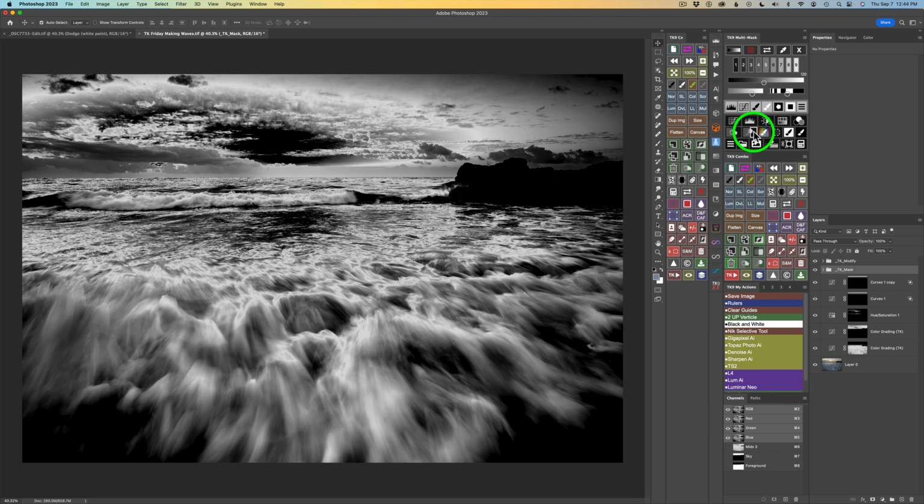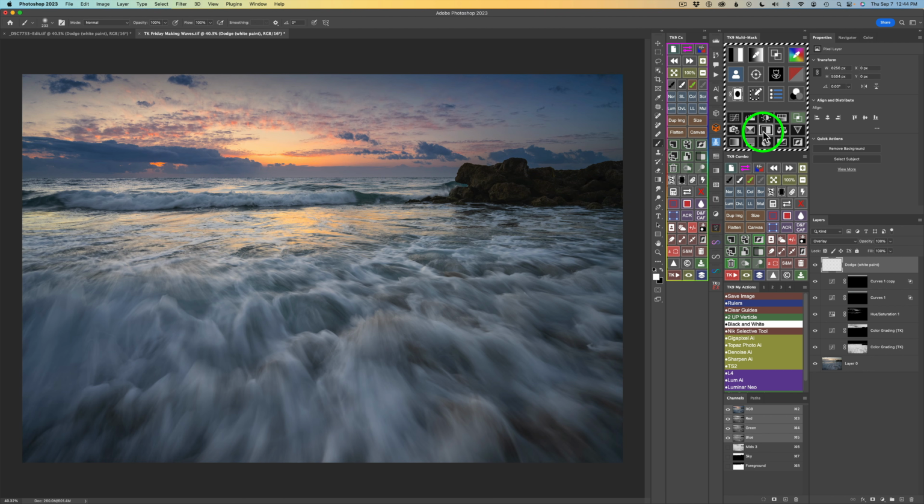So let me click on the right side. And now I'm dodging through a selection, and you can tell by my selection indicators here. Right now my opacity is at 100%. I'm going to type my 1 key to go to 10%. And all I want to do now is, in this area here with the smaller brush, I'm just going to start to paint over some of these lighter areas in here.